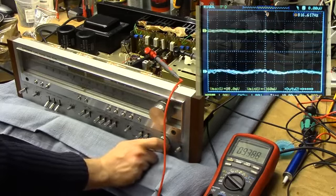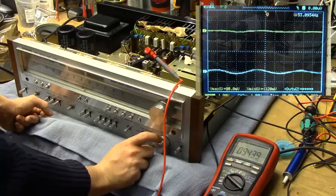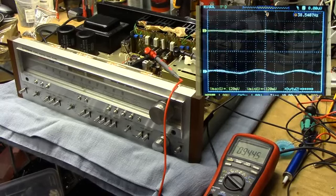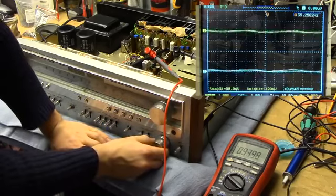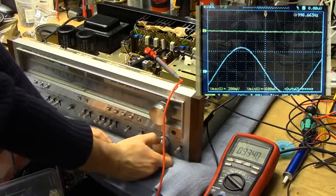There's actually quite a lot of it. We do get more noise if we turn the volume up, so we do have something going on. Let's just put some sort of a test signal into it and just see what it does. If we can actually pass in signal, then I'm happy. Then I'm just putting the power transistors back in. And we've got about a volt going into the left channel now, so that should be, yep, that's showing up quite well. That looks absolutely fine.